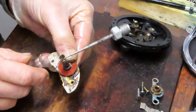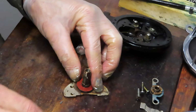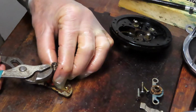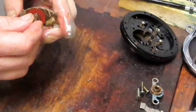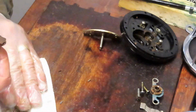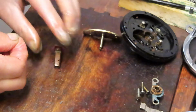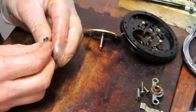And at the risk of my long-term viewers hearing it one more time, this is not a tool generally in the marketplace. It's Yankee ingenuity. It's the bottom of an electric probe tester from an automobile, a circuit tester, but it serves its purpose. Now Eddie was just watching and he told me to go to Harbor Freight and get the punches, and I may just do that. But I've been using that piece for quite some time now, and I'm accustomed to it. So some old habits die hard.